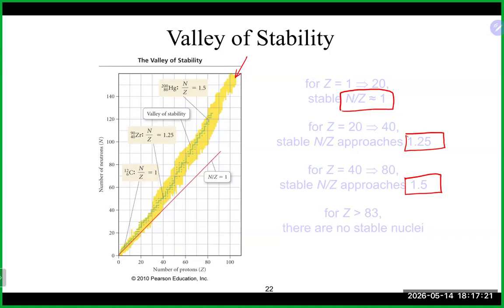Now, for us, we're going to use these as hard cutoffs. So either it is 1 or it's too high or too low, or it is 1.25 or it's too high or too low, or it's 1.5 or it's too high or too low. I say that because in books and with people, there is a grayish area. If you look here, this ends at 20, but this begins at 20.